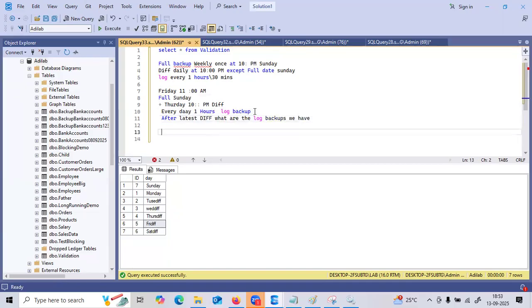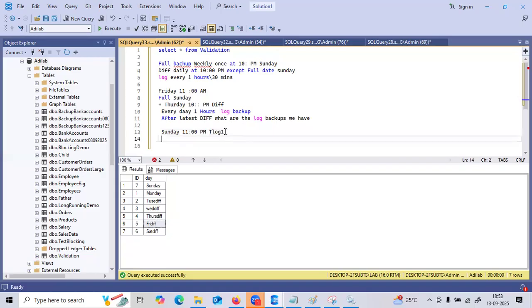We have. So here, as I mentioned last time, the LSN will come after the full backup, right? So T log 1, that is Monday 12 a.m. Here the full backup for Sunday, that means Sunday 11 p.m., that is LSN 1.